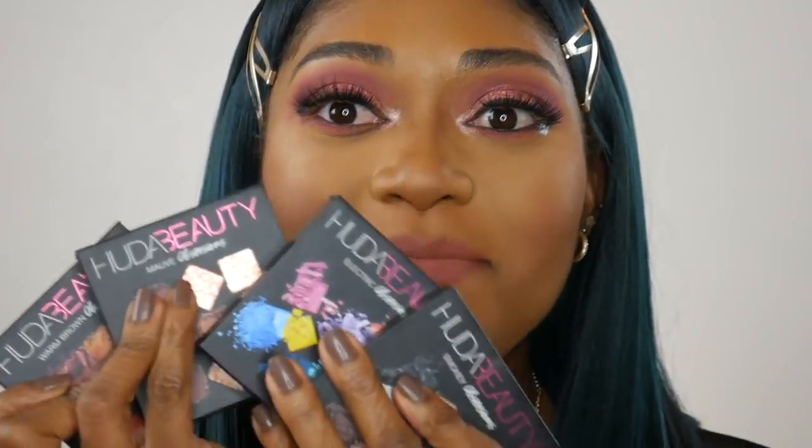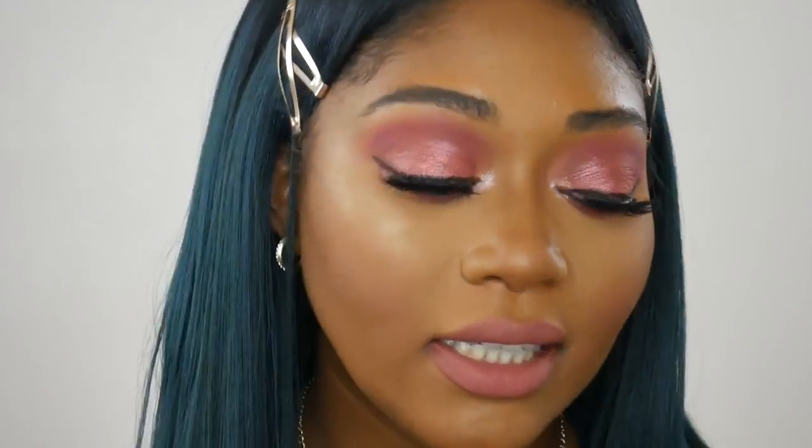I decided to pick up the four new Huda Beauty mini palettes. Yes, these are so freaking gorgeous, you guys. Like seriously, girl, go pick you up at least just one of them. My personal favorite probably is the mauve, and second place would be the electric. These are so freaking gorgeous.